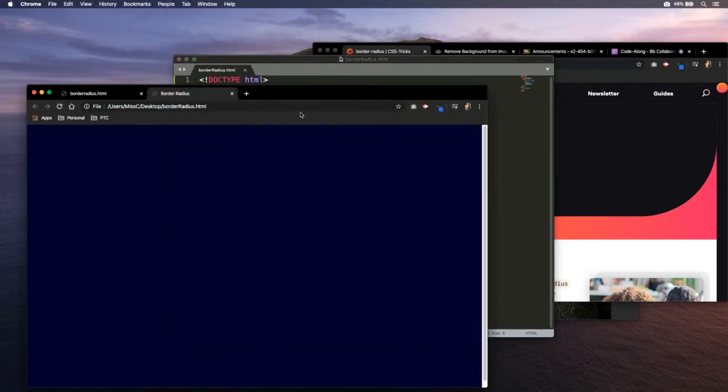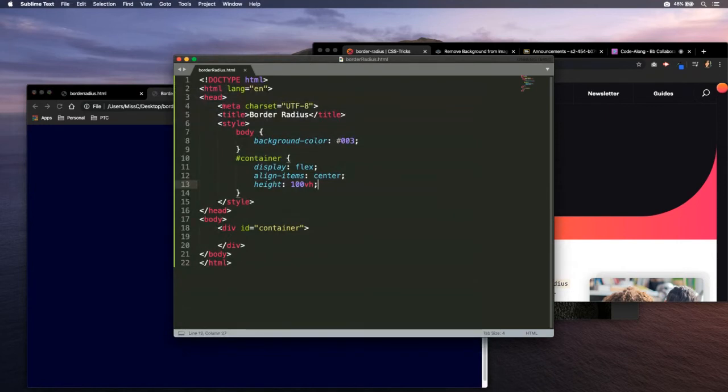So if you refresh it, there's nothing there, but we are going to add stuff to this container. Inside of the div, go ahead and add a box, because that's what we're going to do. And again, you can name this something else. If you don't want to use box, you maybe want to call it shape, that's fine. As long as whatever you call it here, you remember to use it up here in your CSS. It's got to match.